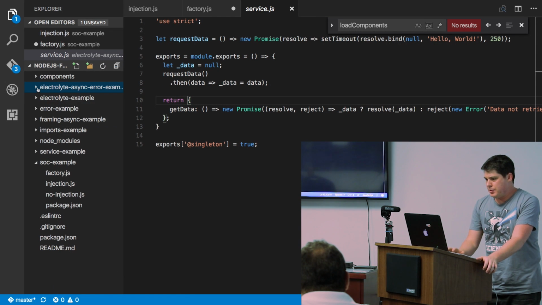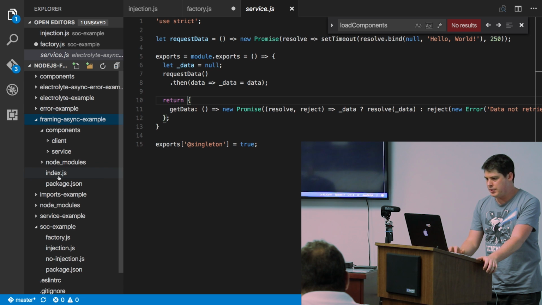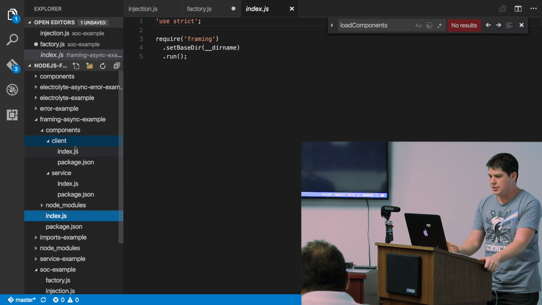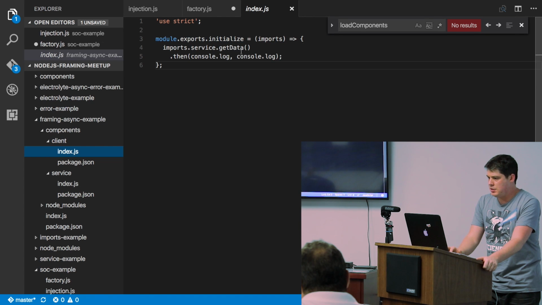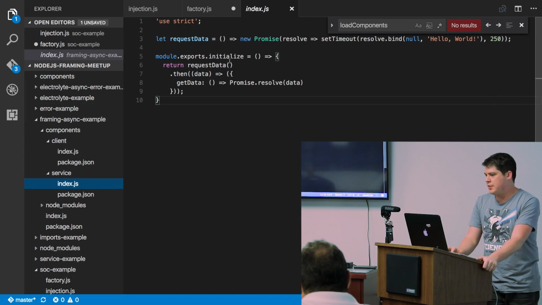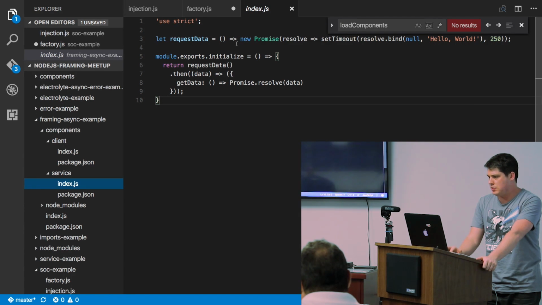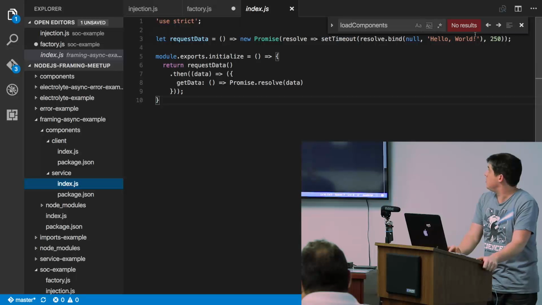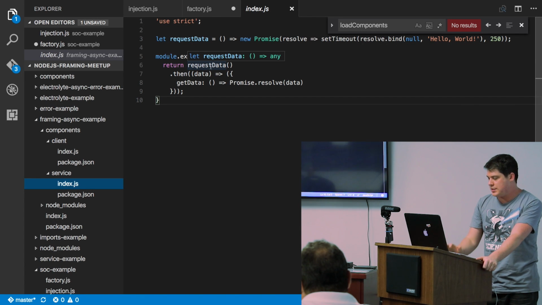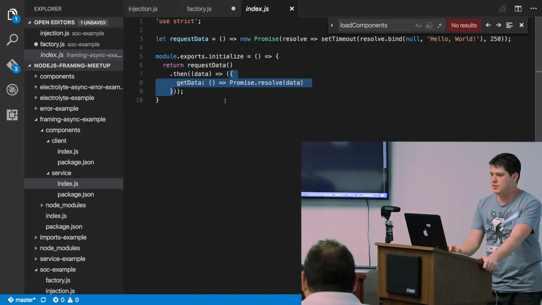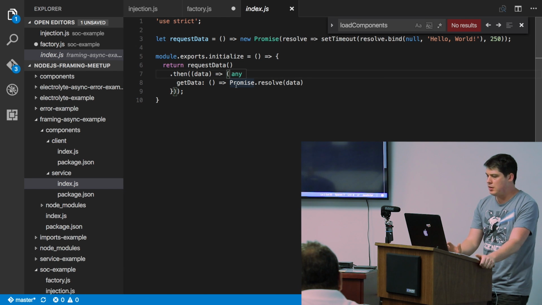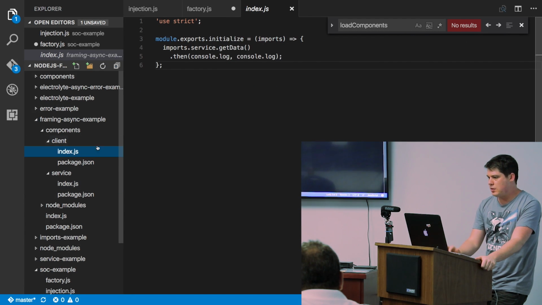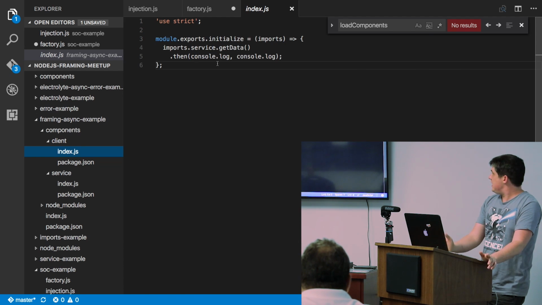So I'm going to show you a Framing example now that's not going to be affected by this. And then we'll dive into how to actually build a Framing application in a little bit. All right, so we have the initialize function, and it's going to pull the data using the same promise here and the setTimeout, and it's going to wait 250 milliseconds. Once it gets the data, it's going to let that promise return another object with an interface. And so this gives us the interface into the component. But now this interface is representing an object that has all the data already hydrated within it. And so when the client calls the service and it calls getData, that's going to work appropriately.